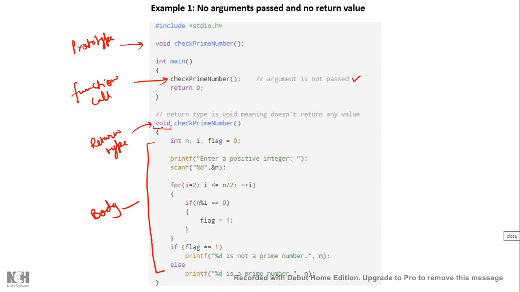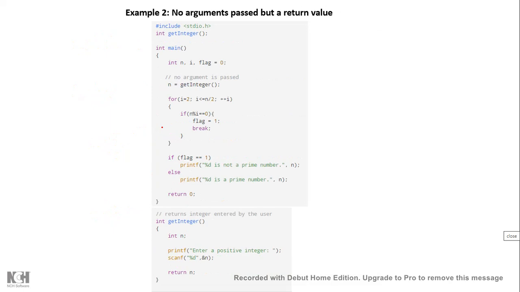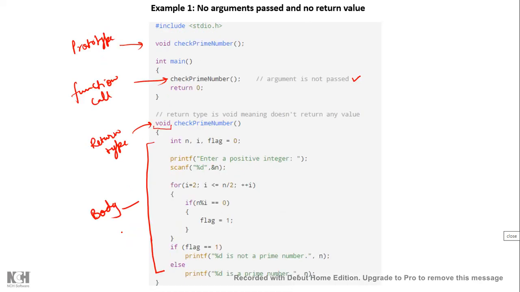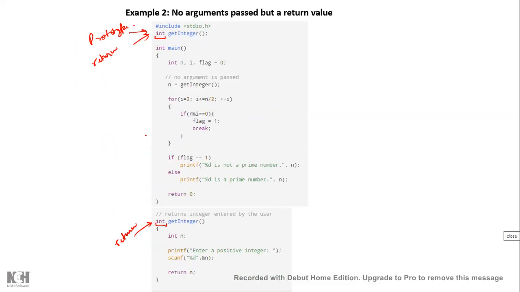So we'll be modifying the same code a little bit. Let's see. Again, this is the function prototype. Integer, get integer. Now as you can see, with the prototype as well as where we have defined the body of the function, in both places we have written the return value type. It is unlike the previous video. I'm switching the screen back. Previously it was a void return type. Now in this case it is an integer return type. That means after execution this function will return an integer value.